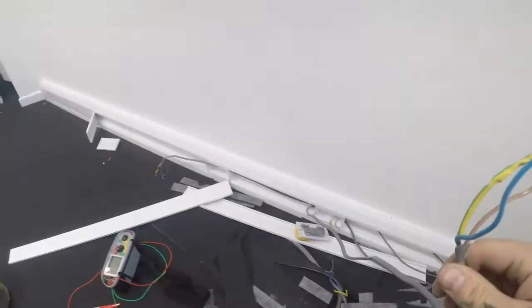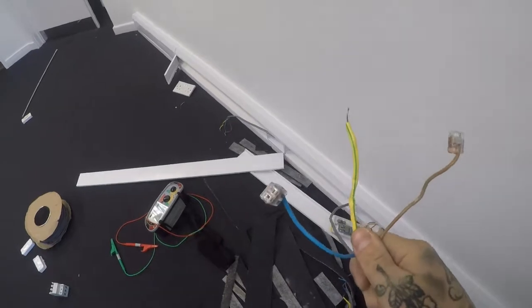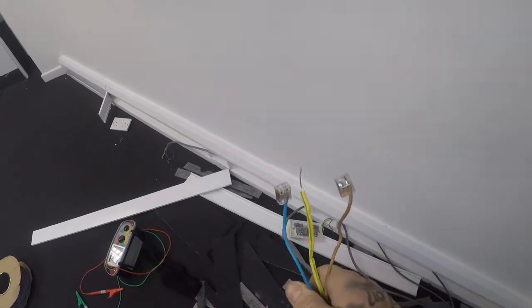These are our two feeds down into this dado, which run across above that ceiling grid somewhere. And this one, I separated all the cores, put both cables back into the RCBO, turned it on, only this cable became live. So the other leg has lost its supply from somewhere.